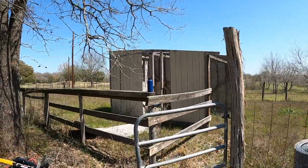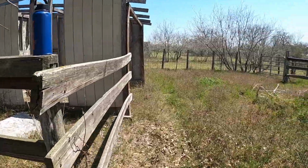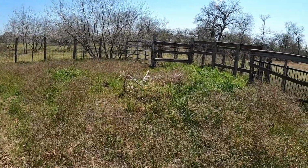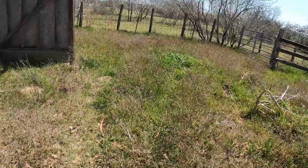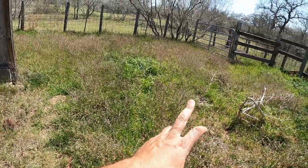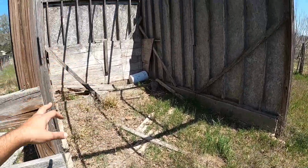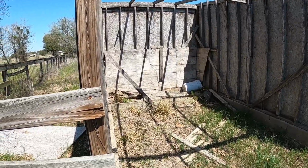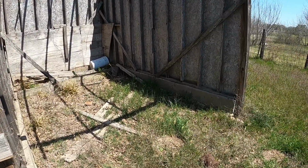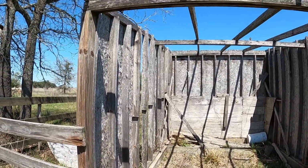So anyway, we're gonna clean up in here, clean up some of this debris. There's a lot of little things hidden in the grass, like this hose over here. It's attached to a sprinkler. There's metal cans and wood, and this shed needs some repair. I think the skeleton is still okay. It'll probably hold for a little while longer.